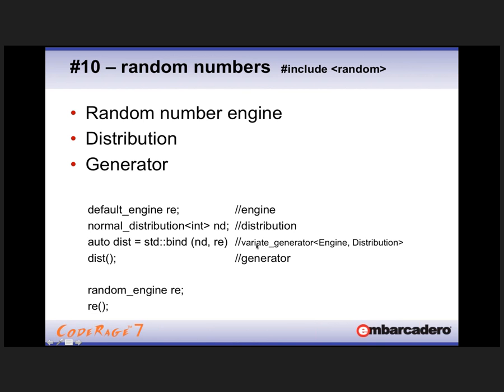And I use auto here, for example, to create this type called variate generator, which expects an engine and a distribution as its argument types. And once I have that set up, then I basically call the function, which is created from the variate generator, to provide me a random number. Additionally, just to make it easier, C++11 has provided basically one that does all three in one called random engine. You just create this random engine RE, and you call its overloaded parentheses operator, and that will generate a random number for you and deliver that back to you.